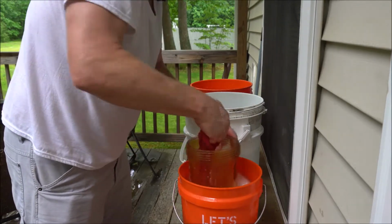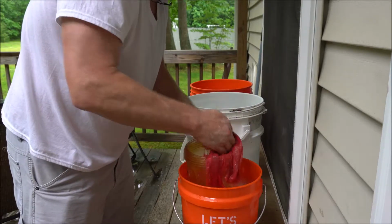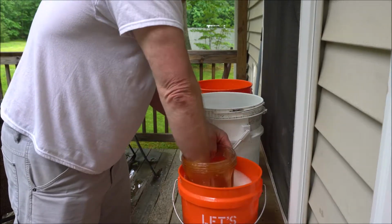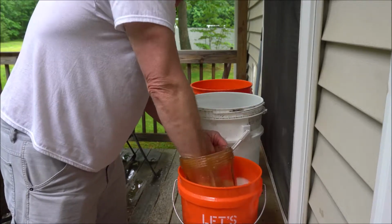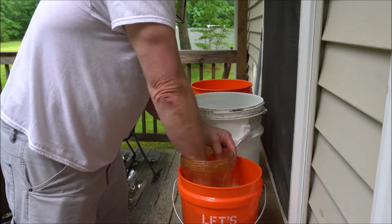You should get a bigger bucket for this one, but I only had the 2 big buckets, so no big deal. When you do it yourself, you just got to improvise, you know what I mean?